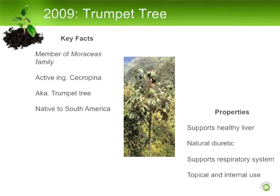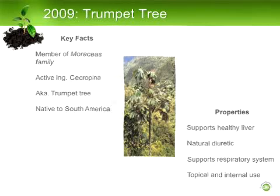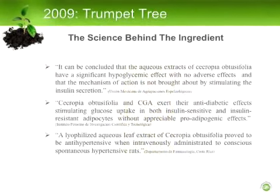Let's take a closer look at Cecropia, or trumpet tree, and the science behind it. Our first study comes from Unión Mexicana de Investigación Espeleológicas. Cecropia obtusifolia is widely used in Mexican traditional medicine due to its reputed hypoglycemic effect. During a period of 32 weeks, aqueous extracts of the leaves of this plant were administered daily to 12 recently diagnosed type 2 diabetic patients, controlled only with diet and exercise.